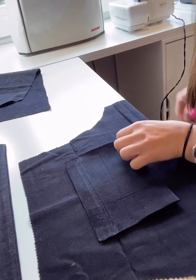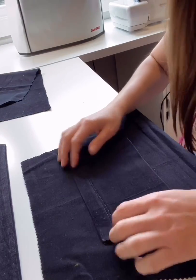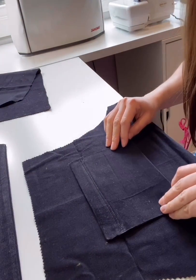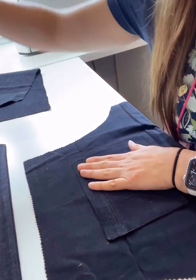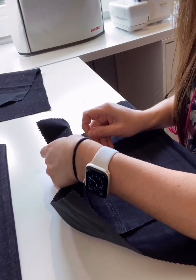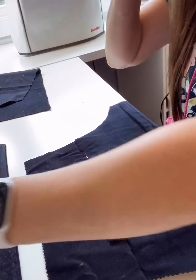I'm going to take away this thread, since I like to clean up my project as I go. I have this yellow line already there to help me align my project and make sure that my pocket is not going to end up being crooked. Not crooked at all. So I'm going to be pinning.